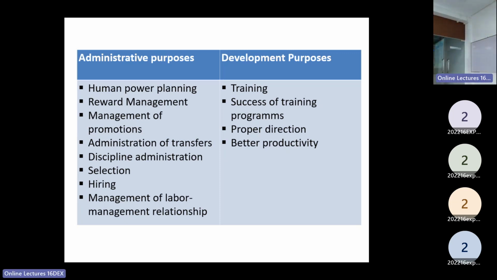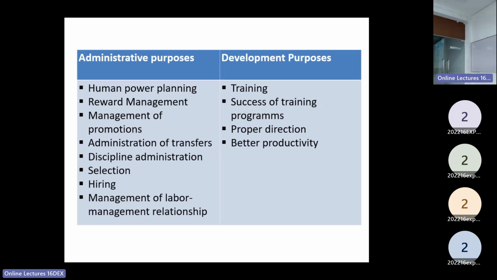The relations between the labor and management depend on many factors. If we have a very good performance evaluation, you can justify the decisions that you have taken to the labor. Labor may ask, why did you give a salary increase to those people? Why did you promote that person, not the others? You can justify it using performance evaluation. This performance evaluation brings out that they deserve it. That's why we do it. Understand? So that you can manage all the relations.